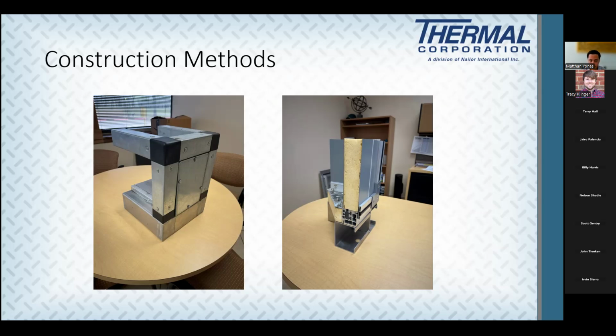Shipping splits, same thing. If you don't have to knock it down completely, maybe you have a louver or something you can get into through the building, but it's still not large enough for the whole unit to come through in one piece. You can split it up into different sections and get it in there, and then just fasten those sections together. And then just for shipping as well. That's why sometimes they call them shipping splits or demounts or sectionalized units. Different constructions allow different ways to split that unit.